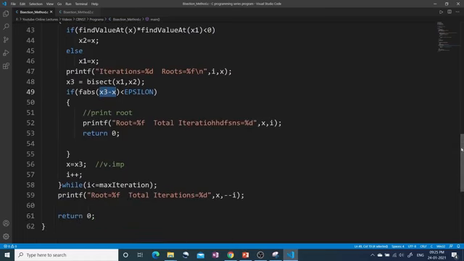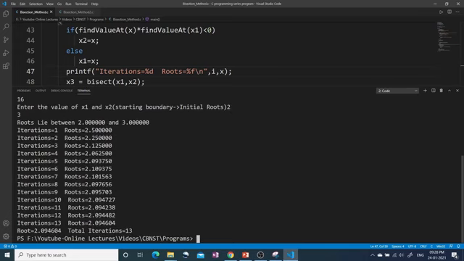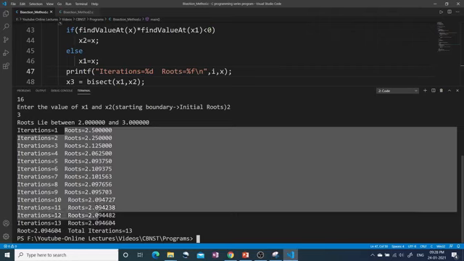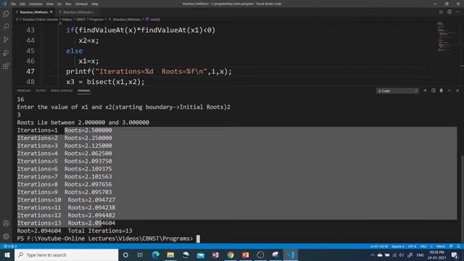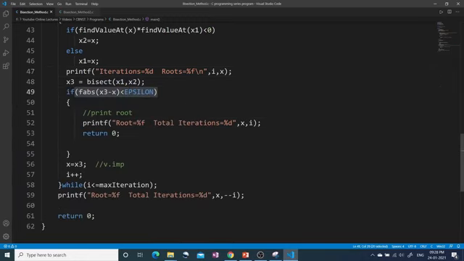So let's run this program. Let's say I enter 16 as the maximum number of iterations, and the values of x1 and x2 as 2 and 3, which are valid. Here I am getting the values of the roots in all the iterations, and finally in the 13th iteration I am getting this root as the final answer. If you see, we have not gone to the 16th iteration. We came out after the 13th iteration and said this is my final answer. That means my difference is less than my epsilon. So I just printed this answer and exited my program.